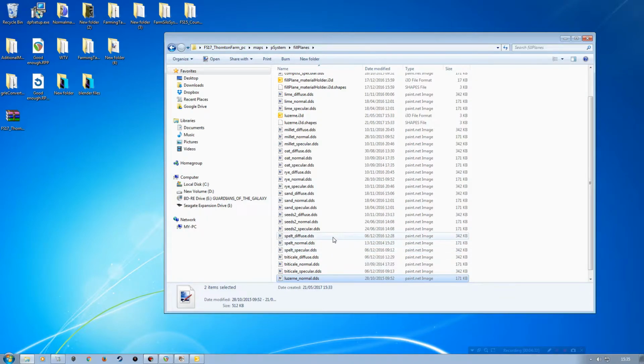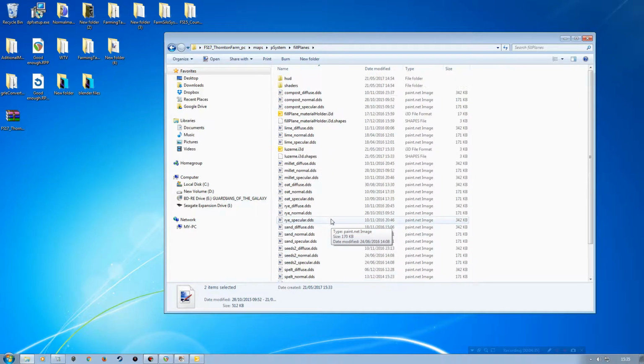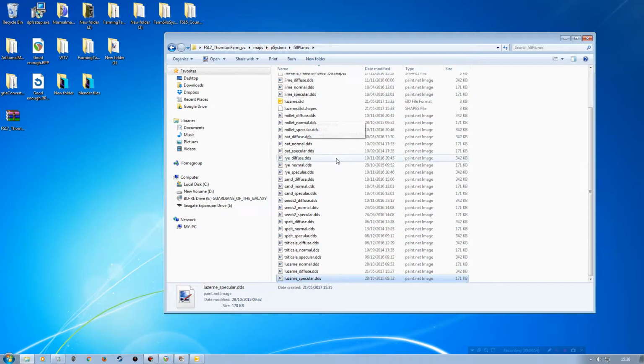Then what I'm going to do is choose something from within here that might work. So let's take the compost. We'll drag this one out, copy it, and we'll change this to Luzerne, like so. And then we can take that one, cut it, paste it back in.